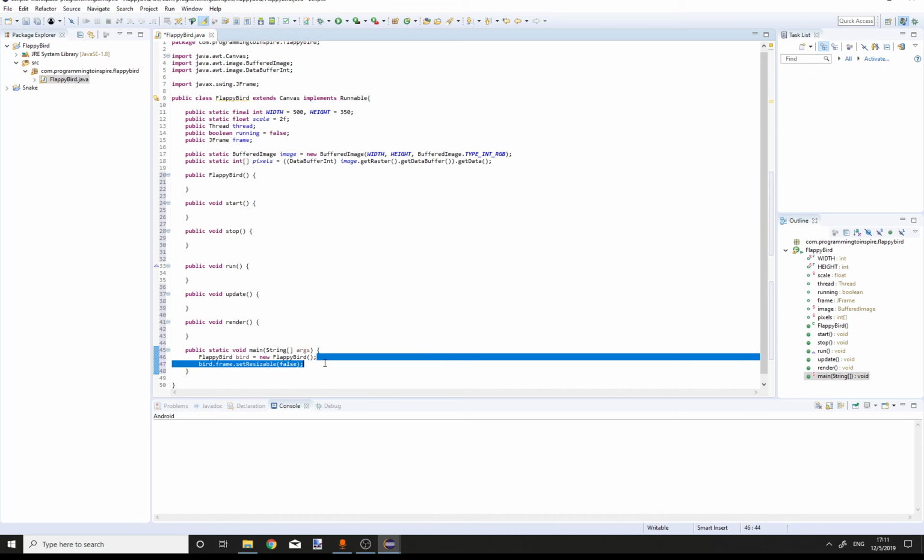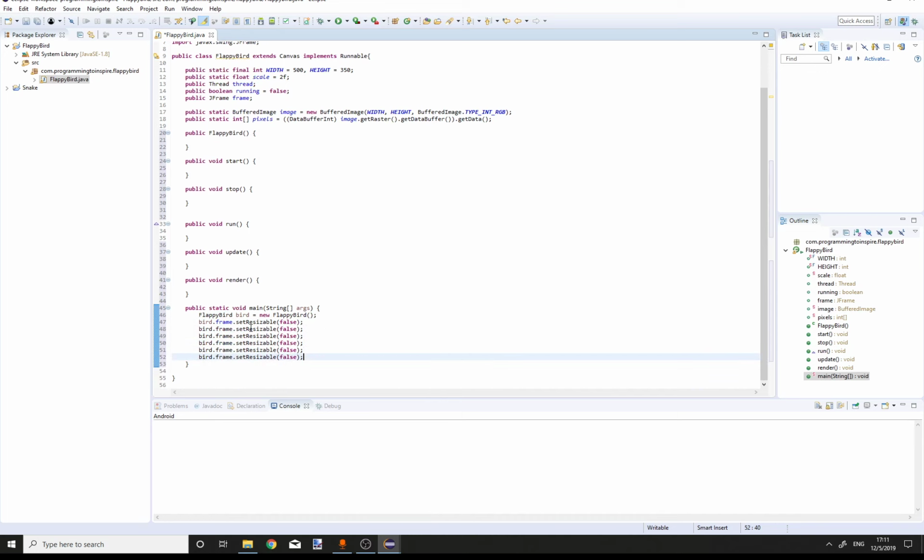Let's copy this a few more times. Set title to Flappy Bird.